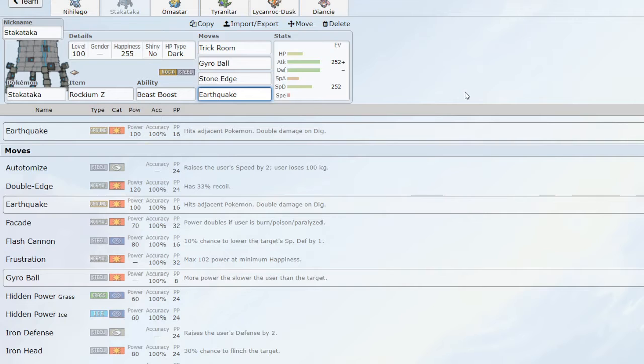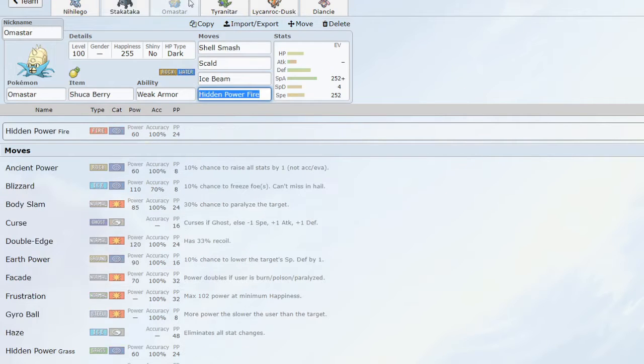It can be quite strong, as well as having little to threaten Stakataka back. It's also really good against Toxapex, for example. A +1 Earthquake off Stakataka is going to do a ton of damage. So that's super important. Next up we have Ammostar.